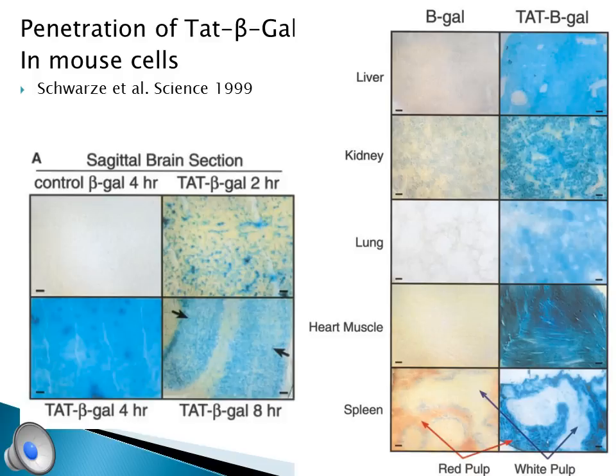Proteins do not normally enter the cell if they are injected simply in the blood of the patient. This is illustrated here in this experiment, where the beta-gal protein is normally not penetrating in the cells of the liver and the kidney. However, if this protein is coupled with a cell-penetrating peptide, for example, in this case, the TAT peptide, then the fusion protein called TAT beta-gal will enter the cells in the liver, kidney, lung, heart, and spleen, and even in the brain. And this gives the blue coloration that we can see on the right side of this slide.